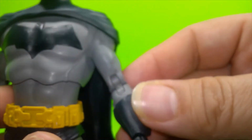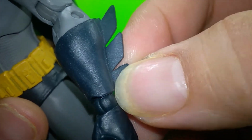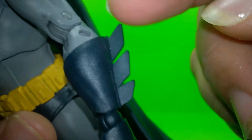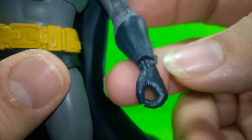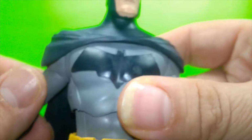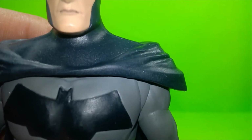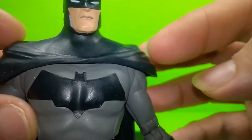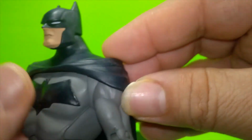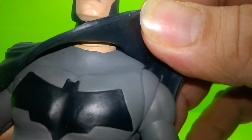And then, as you see here, he has the gauntlets in black, very nicely done, not too spiky, with his bat glove, and then the ball pegs there, obviously. Same thing on the other side. These pieces on the shoulders, although they're part of the cape, it was molded so that it pops up and stays up, so they don't really even touch the shoulders, giving the illusion that they're wrapped around the shoulders, you can see.